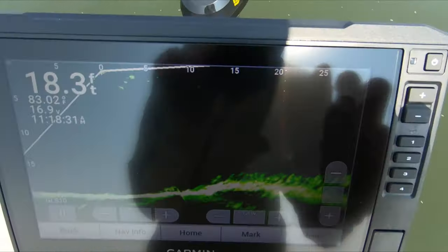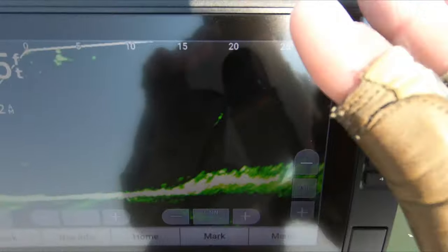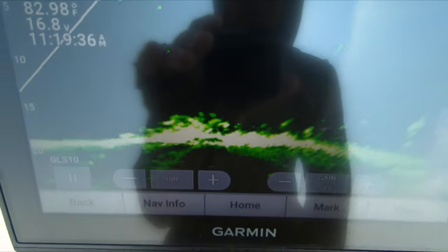All right, so as you guys can see here, we are sitting over a big school of white bass that are kind of on this little hump, rock pile deal right here. And yes, we are dealing with the world's worst glare, so I apologize for that. There's unfortunately no way around that other than coming out early in the morning to try and get this done. But this is just the kind of situation we're dealt with, but you guys will be able to see the important stuff no matter what. So here we go. This is my screen right here. I've got the color palette on the green one, but it does come defaulted to the amber. These are not reset to factory settings. We're just gonna go through my settings and kind of show you what they do.